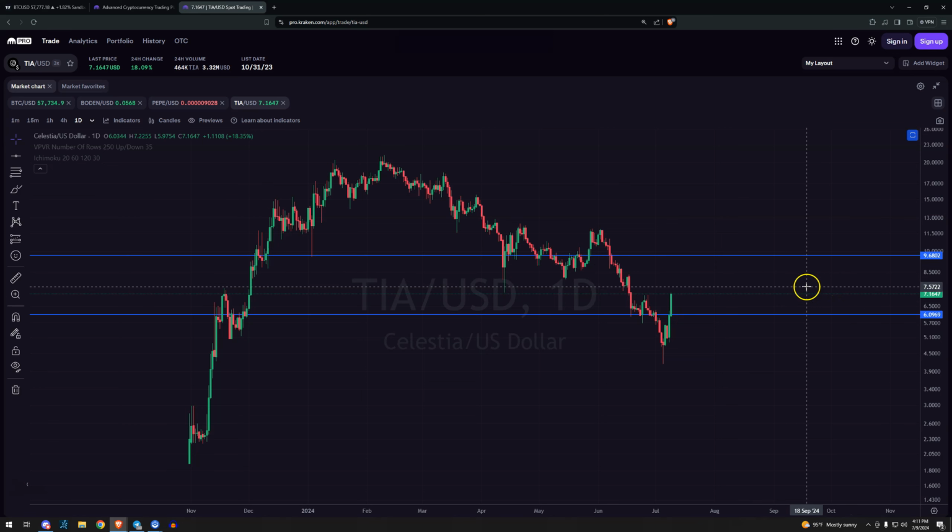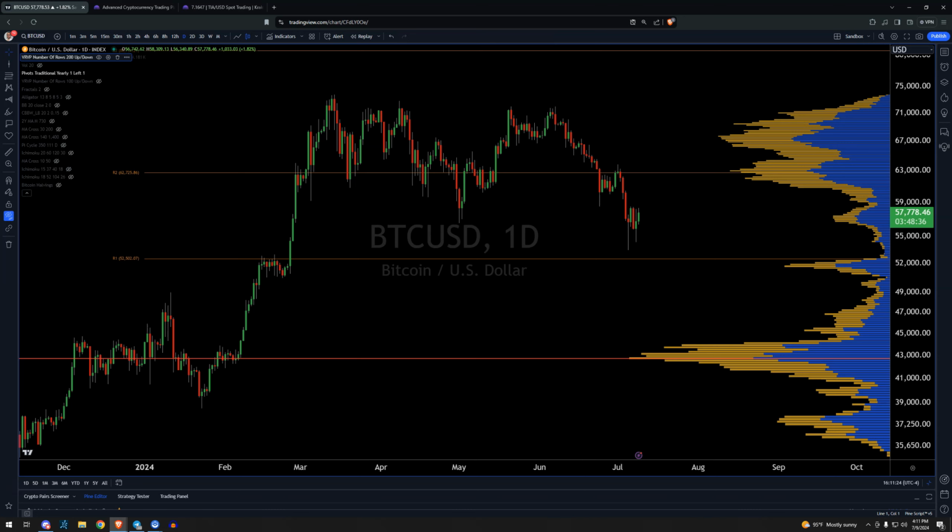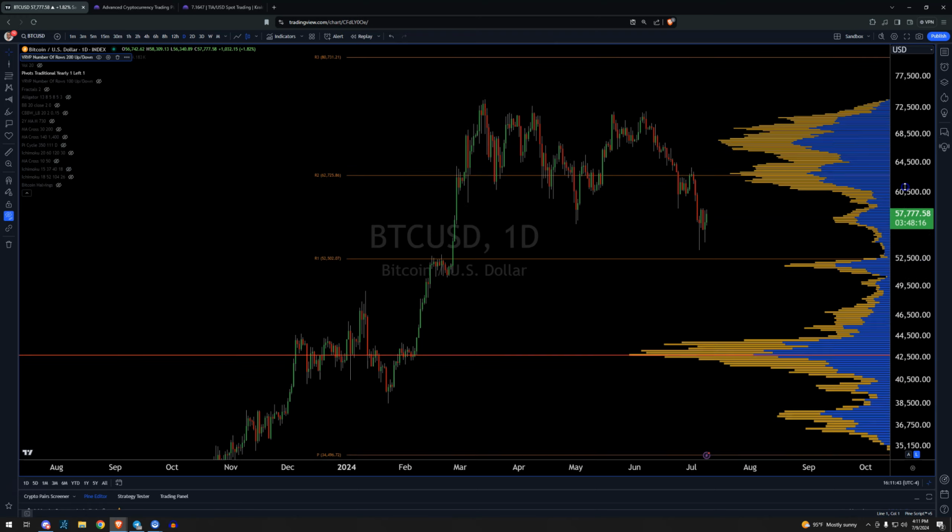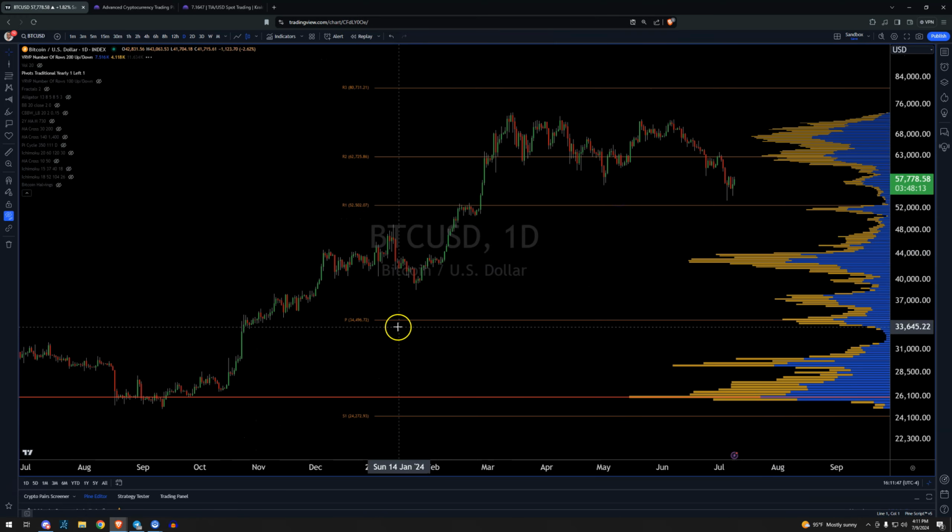And it's also kind of a sentiment gauge. Are we above where most people were buying and selling, or are we below where most people were buying and selling? So a little quick one today. I think this is super helpful. I would definitely use it. I use it all the time. I don't always talk about it, but I look at it very frequently just as a quick sanity check for horizontal support and resist levels in and around a range, in and around a multi-month bull or bear run.